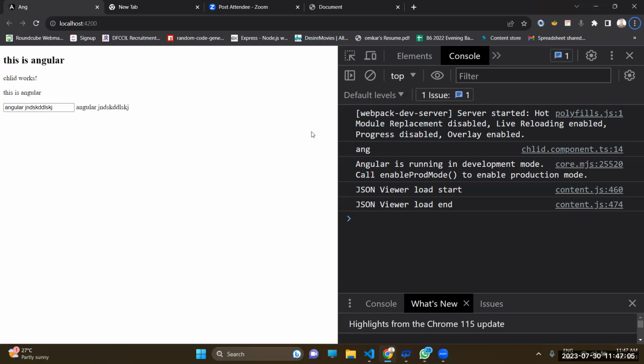Okay. What are the life cycle hooks we have? In Angular, from the component's initial stage to its destroy, there are some stages. Those stages are called life cycle hooks. Talking about the life cycle hooks: constructor, ngOnChanges, ngOnInit, ngDoCheck, ngAfterContentInit, ngAfterContentChecked, ngAfterViewInit, ngAfterViewChecked, and at the last there is ngOnDestroy. These are the life cycle hooks in Angular.